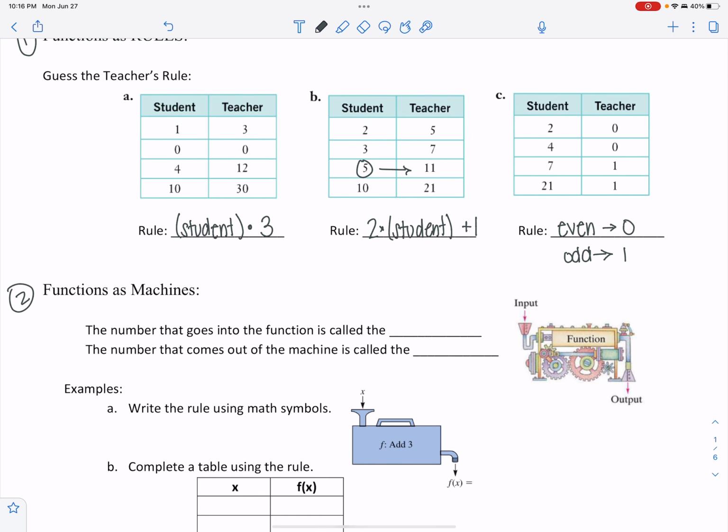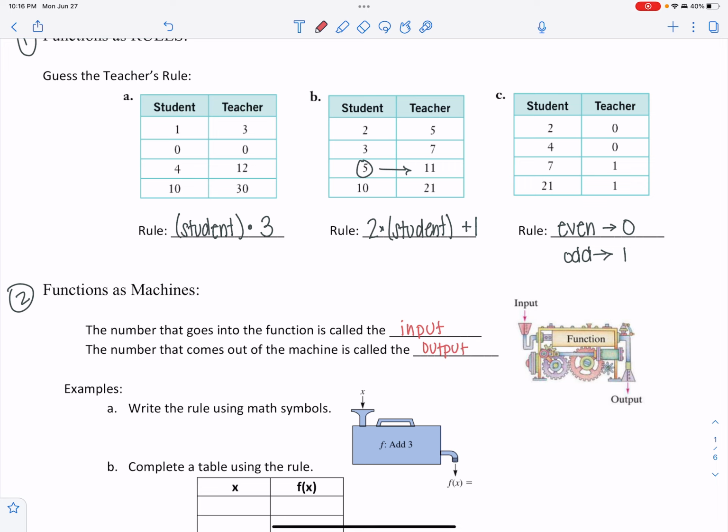The second way we can look at functions is as a machine, which is kind of what I was doing in my head up here when we were making these charts. I was thinking about them as an input to an output. The students were giving an input, I as the teacher was giving an output, and in my brain, I knew the rule, I knew the machine. And so here's a picture. Input goes in, whatever the function says it's supposed to do, and then it comes out a different number sometimes. A number that goes in, we're going to call an input, and a number that comes out, we're going to call an output.